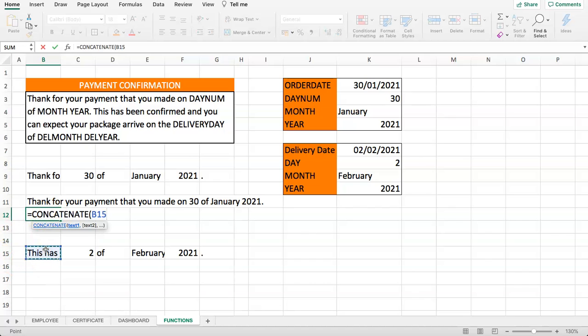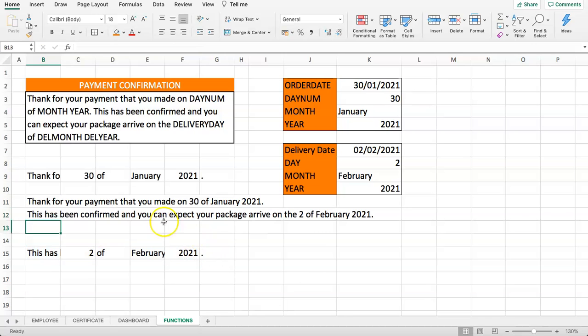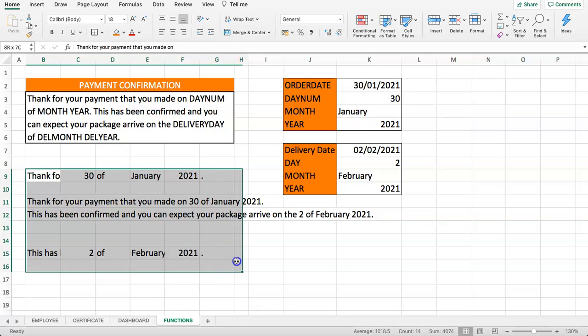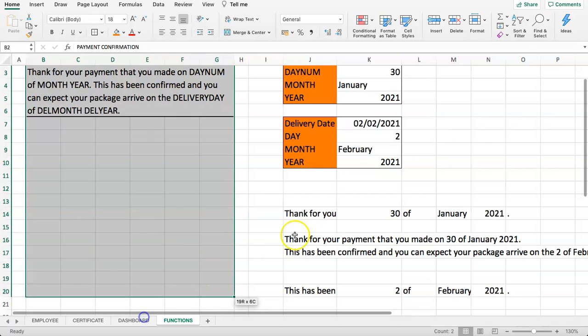Open, and I say this, comma, space, comma, number 2, comma, double quotation space, comma, this, comma, double quotation space, that we need to have a space between here, February, comma, double quotation space, comma, this, comma, dot. Alright, so now we have this, and this looks wonderful. So we have all of this information. We can even move this here a bit. So if this would be the form, you have this on the side.